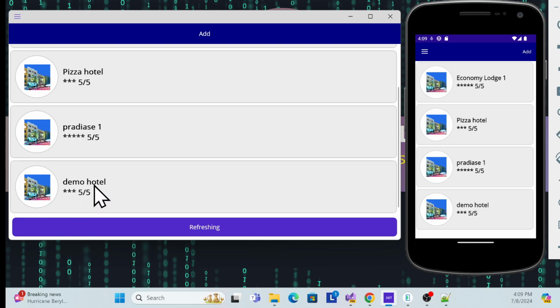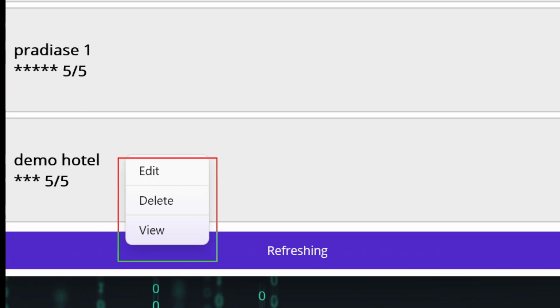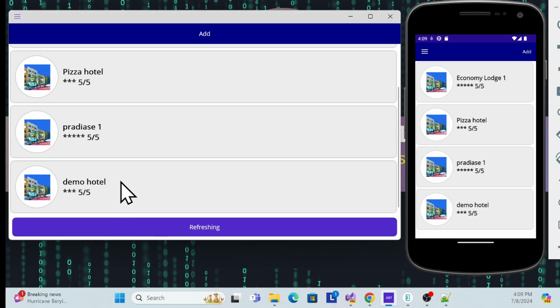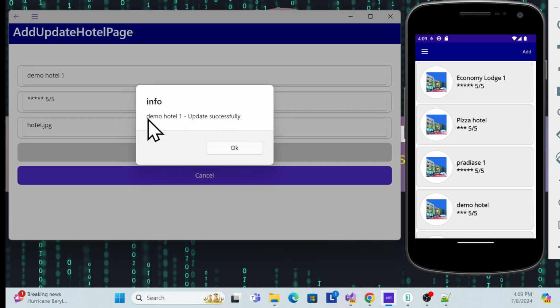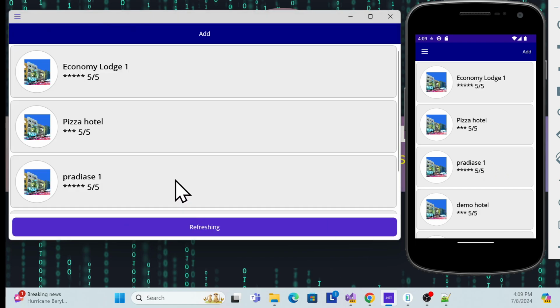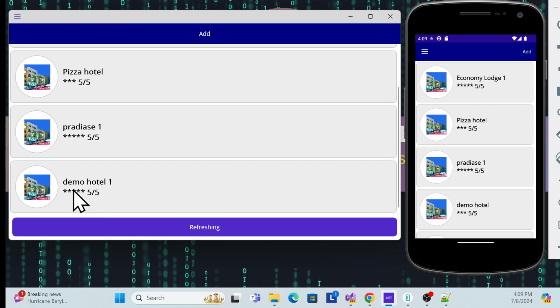Now see, there's a different way to edit over here, because Android has a swiping feature. This is a native feature, but the desktop app does not have that swiping feature. In this case, you can simply right click, and you will see a lot of options over here like edit, delete, view as well. So I will simply click edit. Once you edit, see the same component loaded with the data. Let me add an update over here, one, for this guy, and save it. Once you save it, the same pop-up message appears over here. And once you save, then scroll down, that data got updated.